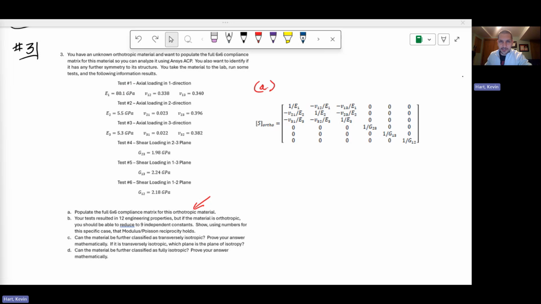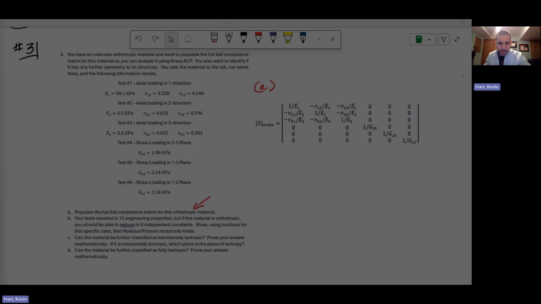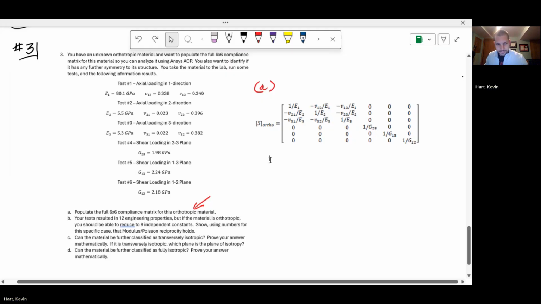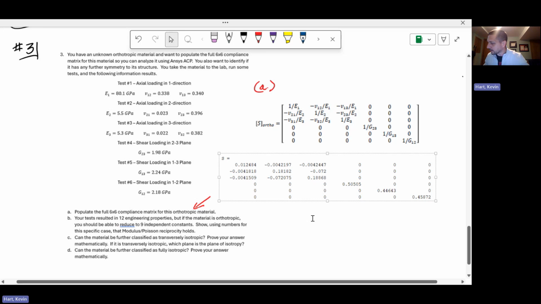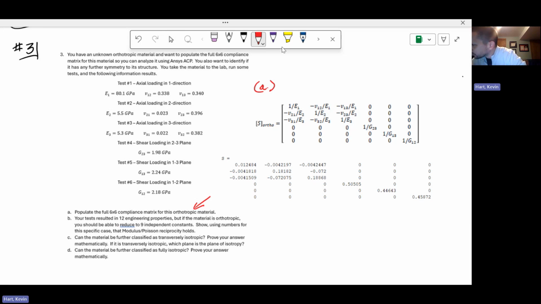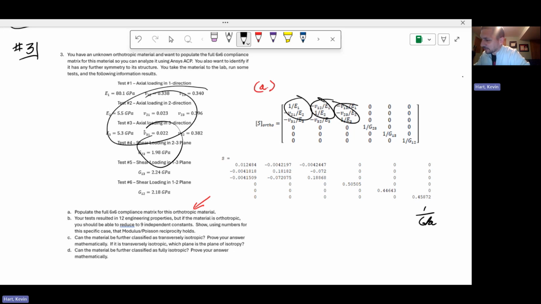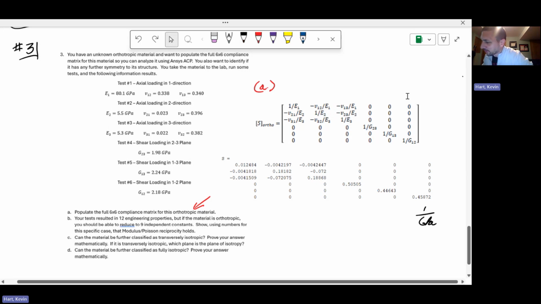Instead, what I think I'm going to do is I'm just going to give you the values here. Give me 1 second to put them in here. Okay. So here would be the compliance matrix. If you go through all of this and calculate it, you should get something that looks like this. All right, and this is going to be in 1 on GPa. So that's just taking the time to plug all these values here for all these material properties that we have. It's just coding and taking time. All right, so that's not difficult.